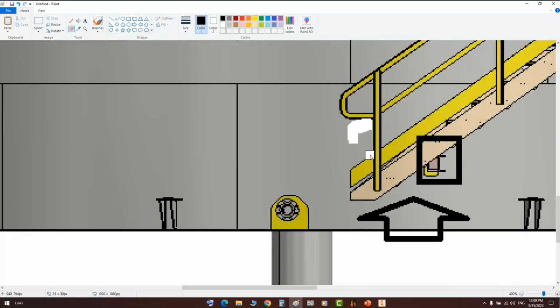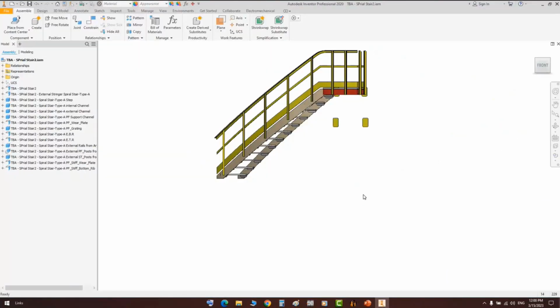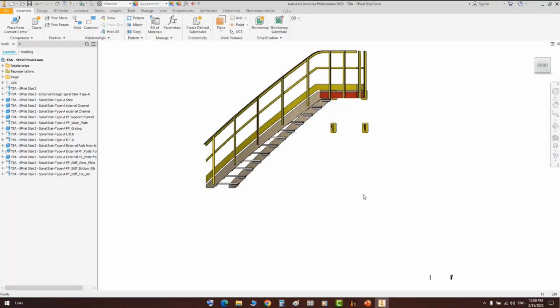Okay, so to remove this one and make the cut up to the first post, this option here, which is the radial cut to the first post, we need to check it before going on, to make it smooth at the start with the first post. Here we have the bracing of the spiral stairs.